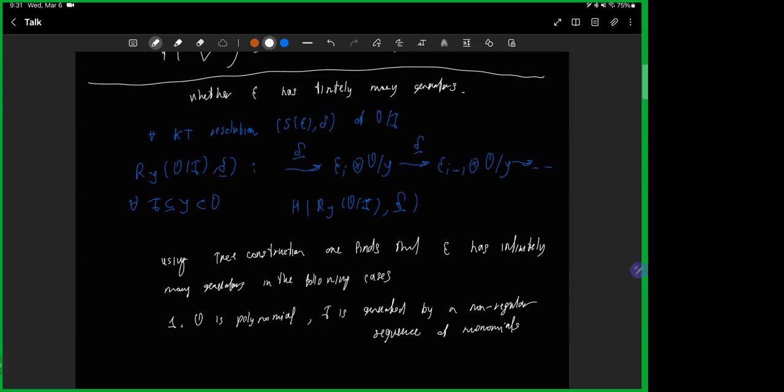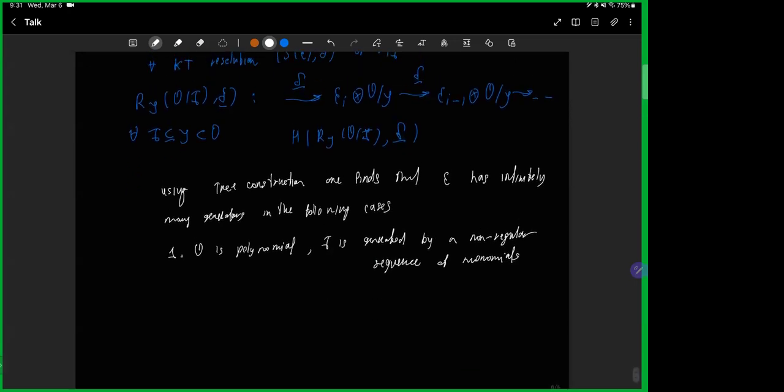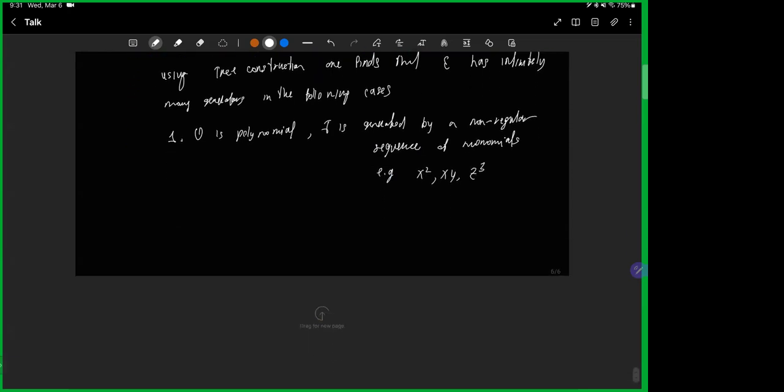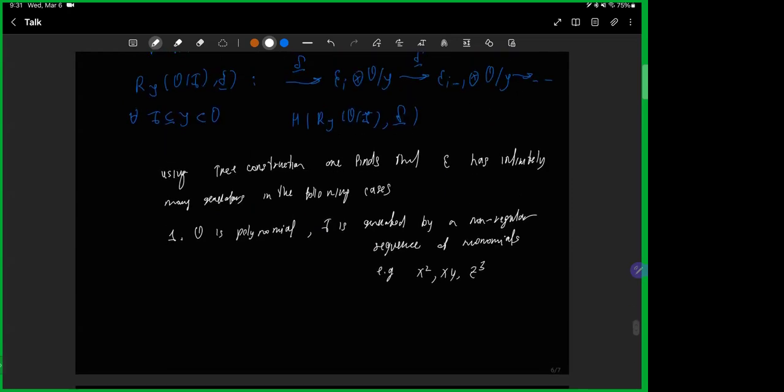So we found this result only for monomials at this point. So, for example, x squared, xy, y cubed, right? If this is the case, then epsilon has infinitely many generators. So the Koszul-Tate resolution is almost all the time of infinite length, and one just constructs it step by step.